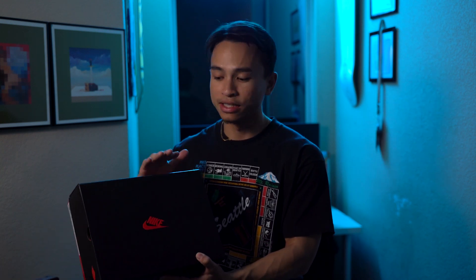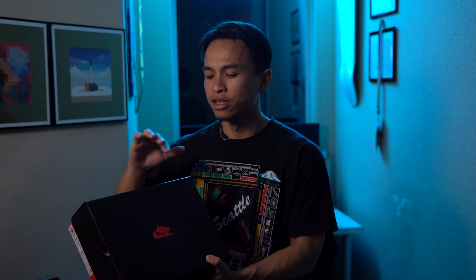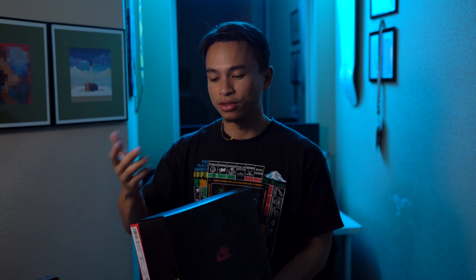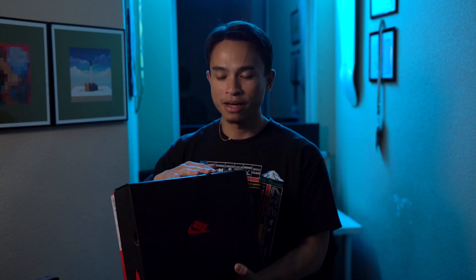This is your Air Jordan 1, but a little bit different — these are the Air Jordan 1 Low Elevate, basically a platform sneaker. This is a women's sneaker, so I highly doubt a lot of men are going to be wearing these, but if you wanted to you probably could, because in 2022 fashion doesn't really adhere to any gender — it's really whatever you want to wear.